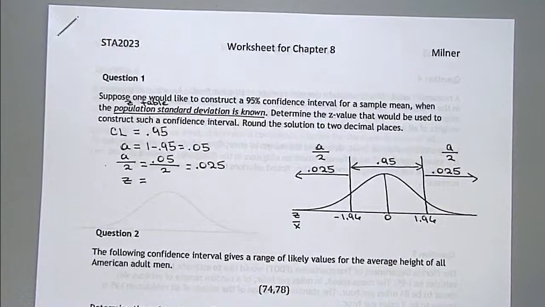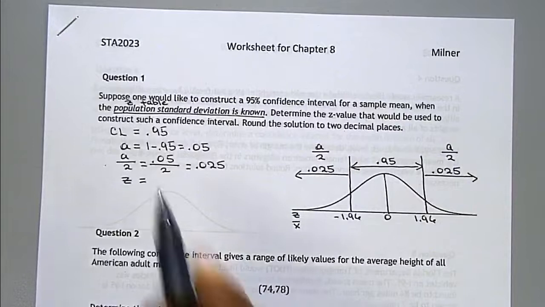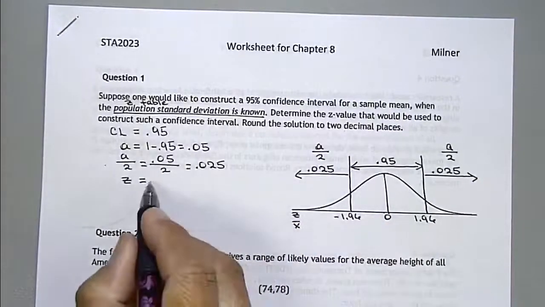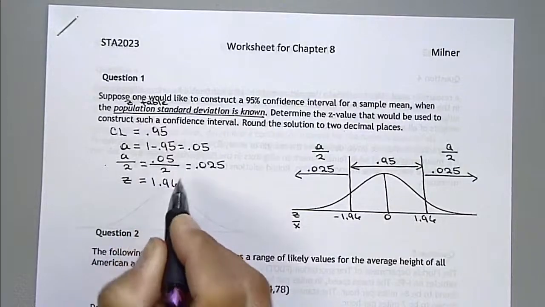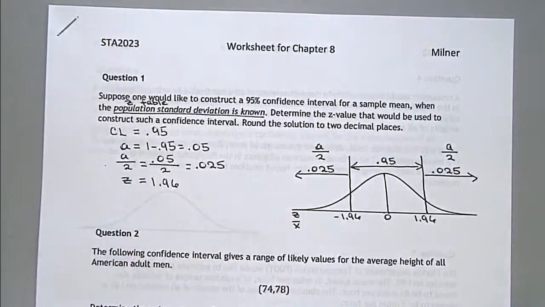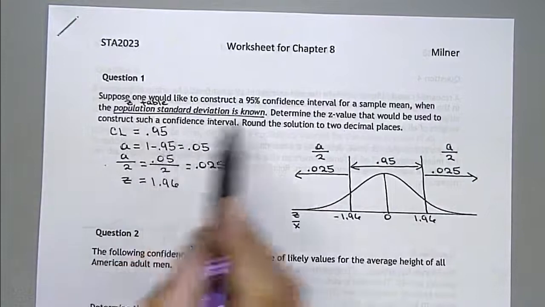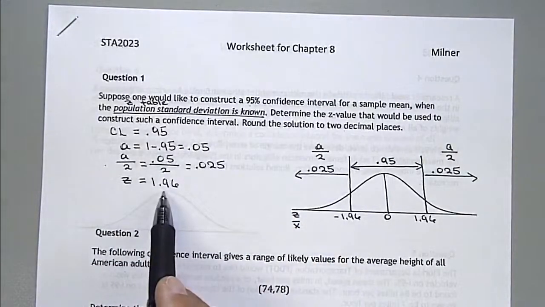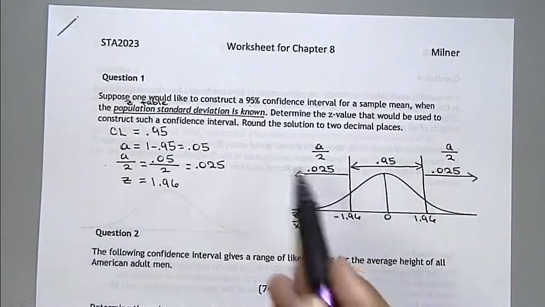Alpha divided by 2 is what we call it. All right, so once you have your confidence level, how did I get alpha divided by 2, how did I go all the way down to a z? And then we only use the positive z for our calculation, so you don't have to worry about the negative. How did I get all the way from, they gave me a confidence level of 95%, I need a z-score of 1.96, it's this way.